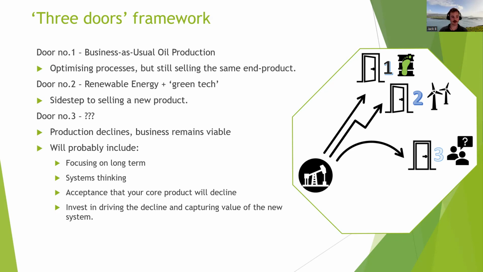It'll probably include a couple of principles, like focusing on a very long-term view, systems thinking, extending past just your product into what value it generates for the economy. And a couple of things we picked out as well is that it's probably going to involve accepting that your product is going to go down, the sale of it is going to go down, but then you need to invest in actually driving that decline and capturing the value of whatever the new system is to meet needs beyond that.